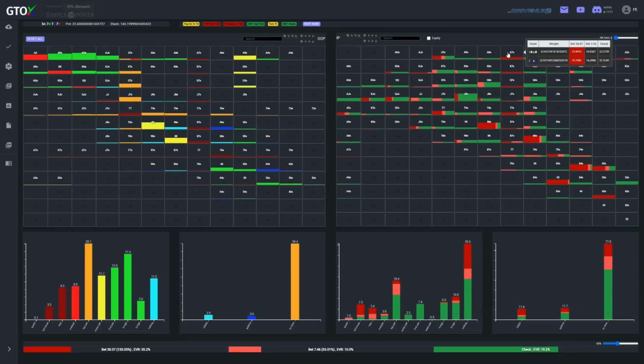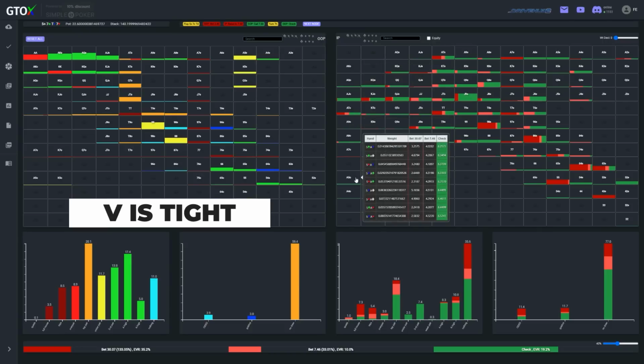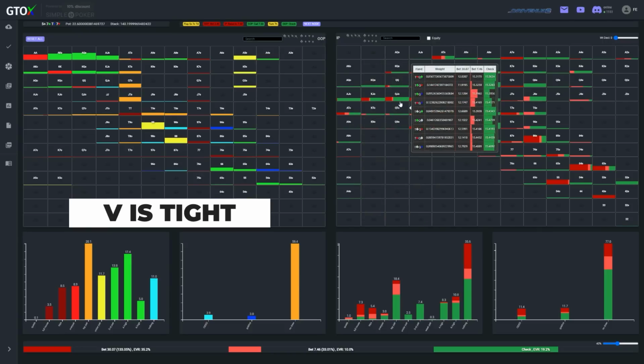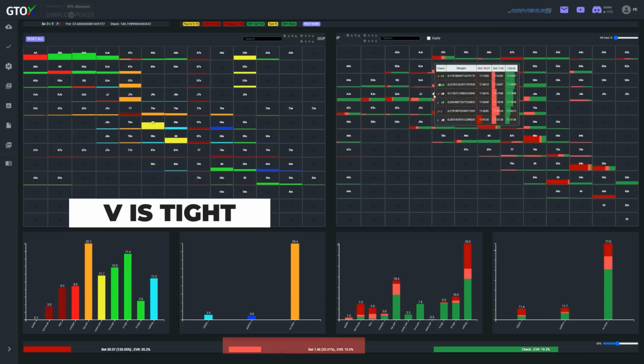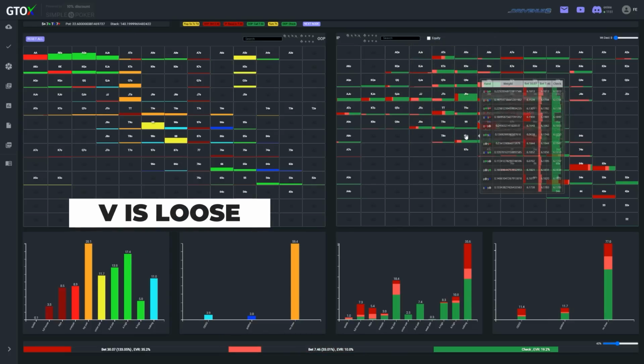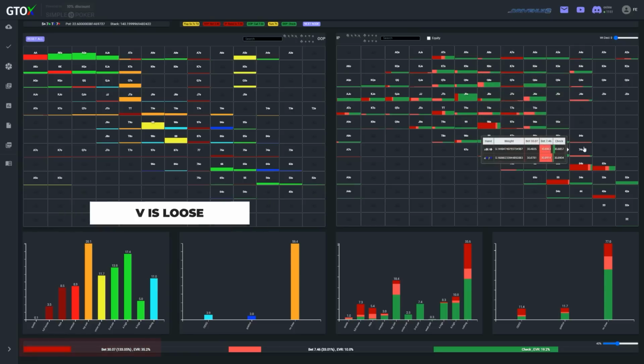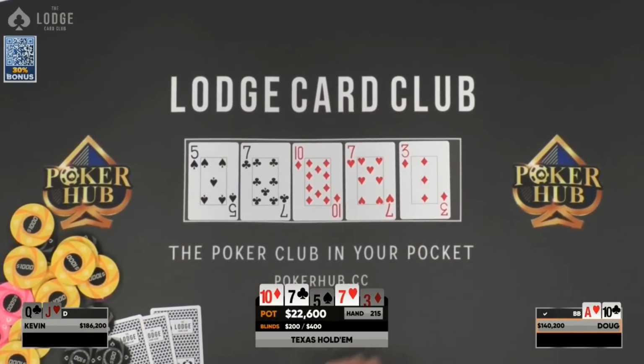Another benefit of using a flexible game tree is that it gives you more options to exploit with. For example, if Doug is the type that is stubborn on the flop, but gives up easily to another barrel on the turn, then Kevin would likely want to use a smaller sizing here. And if Doug was just a pure calling station, Kevin would likely want to lean towards larger sizings. But if you rigidly adhere to a single sizing model, you won't be able to accrue additional EV in this way.